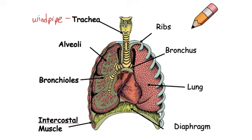The trachea also has, and you'll notice, these little rings around it. Those little rings here are called the rings of cartilage. And those rings of cartilage help to keep the trachea open when you're breathing so that it doesn't collapse in on itself, and that would smother you if it did. You'll notice that they're also on these smaller tubes here, the bronchi as well, but you'll notice that they're not on the teeny tiniest little tubes down here, and we'll talk about that in our second presentation.